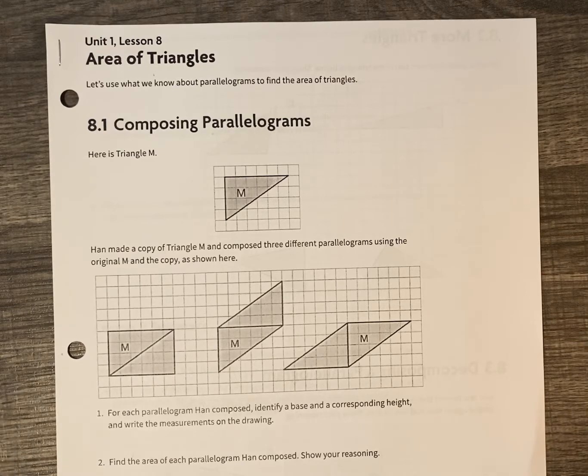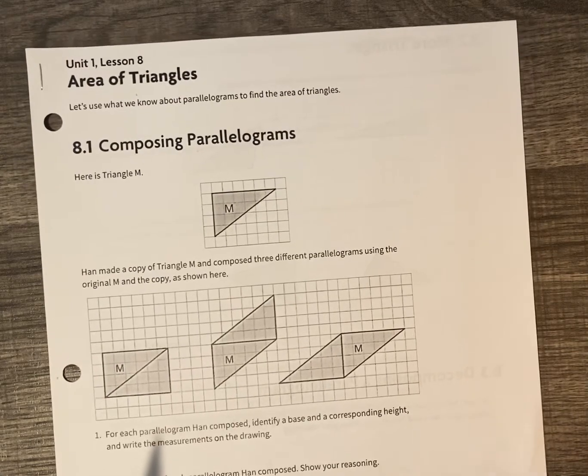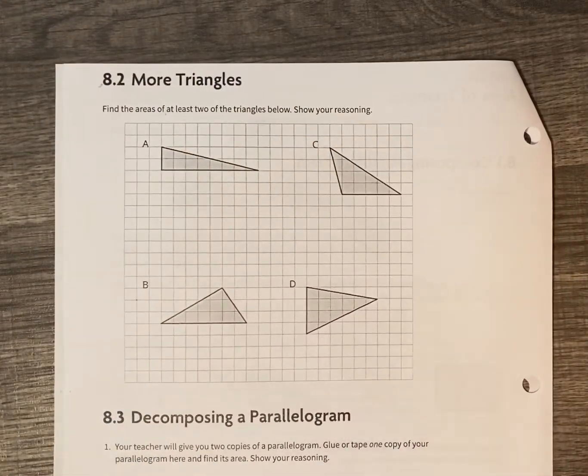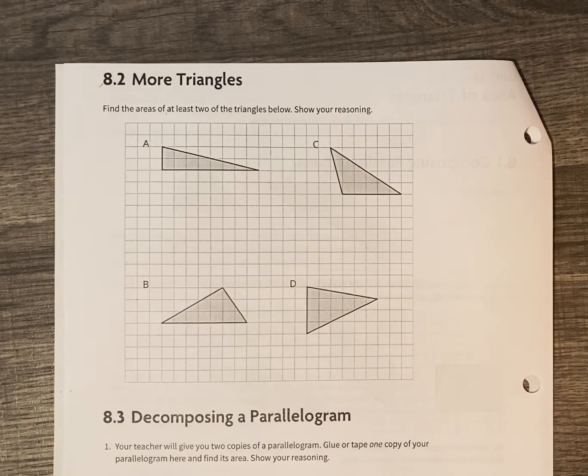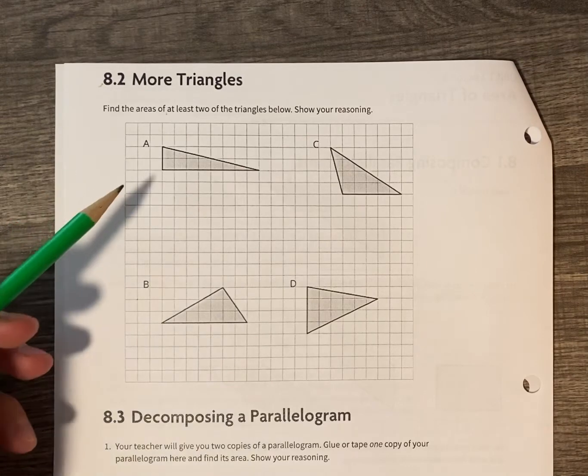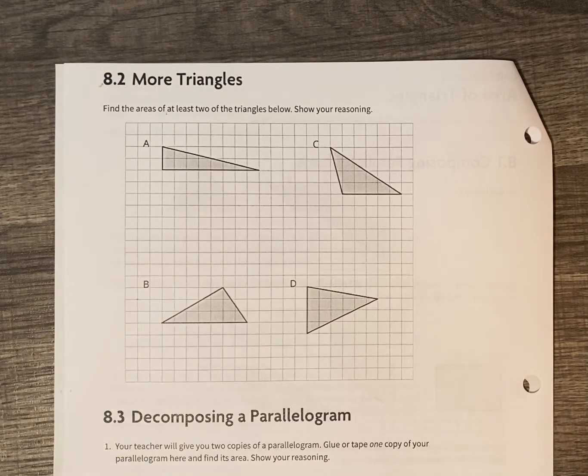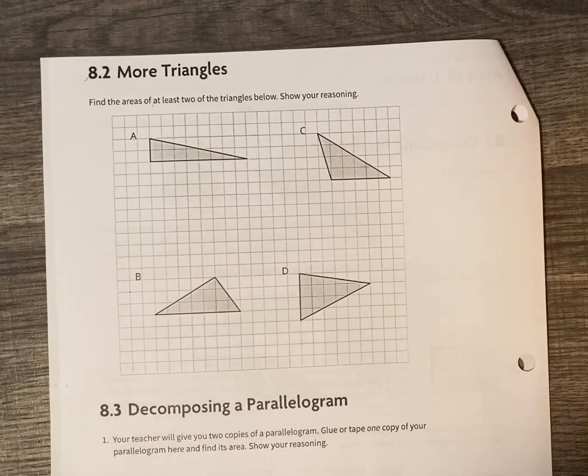I just wanted to check in and see how we're doing with the area of the triangles. So today in class we did Unit 1, Lesson 8, Area of Triangles. We talked about 8.1. So I'm going to move on actually and focus on the big one, 8.2. And this is where we actually work to find the area of the triangle. So I wanted to check and see how you were doing on your homework, which is 8.2, and give you some pointers on the ways that I would look at these things to see how we can find the area of these triangles. All right, so let's look together.